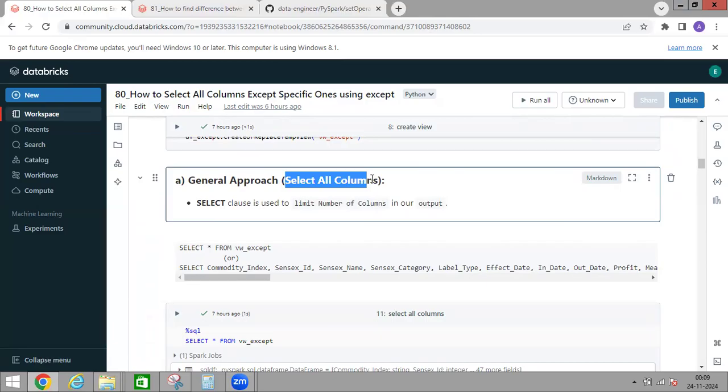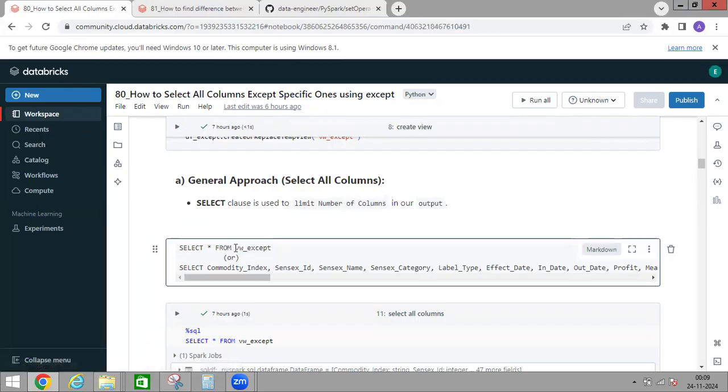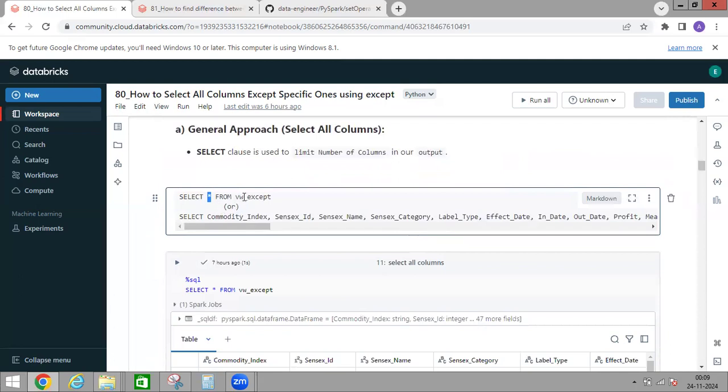Our first scenario is how to select all columns. The select clause is used to limit the number of columns in our output. Normally we can use select star from this view name or table name. This is one method to select all the columns in our data frame.